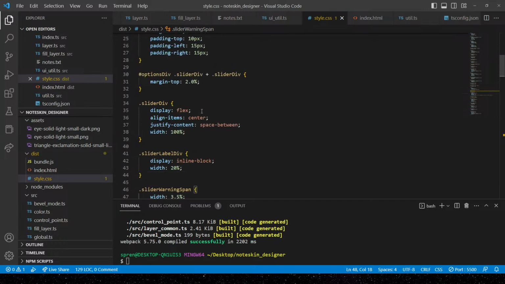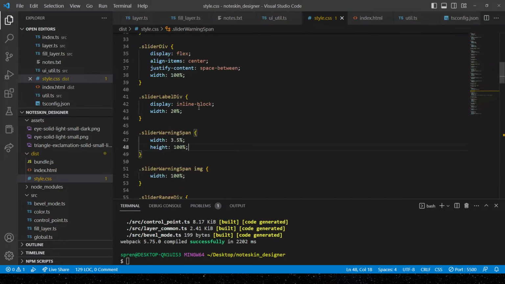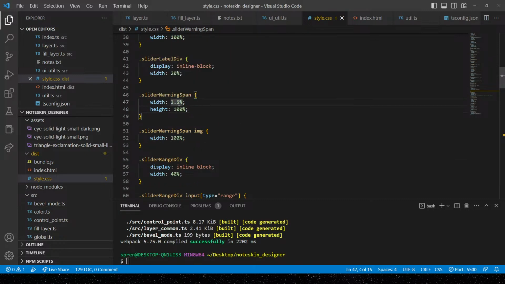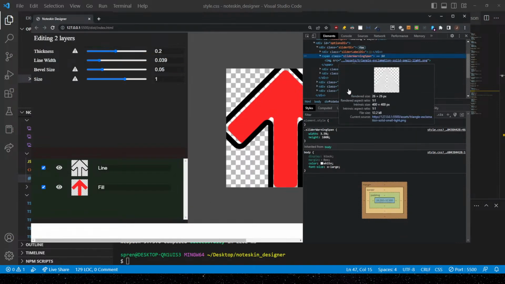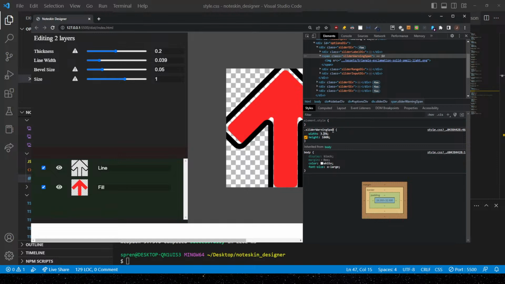Let me make this smaller though. I'm lost. Okay, 3.5. Let's try. Let me do it in this editor. Okay, 3.4, 3.3, 3.2.